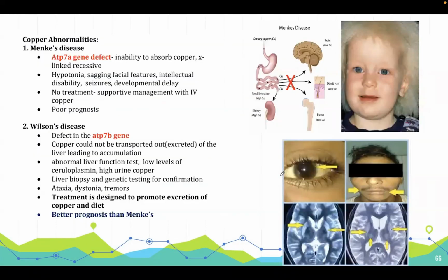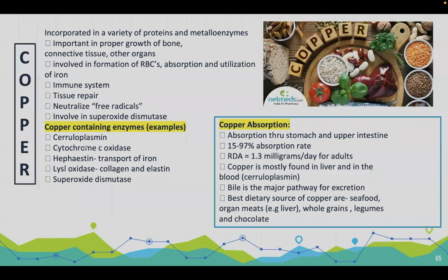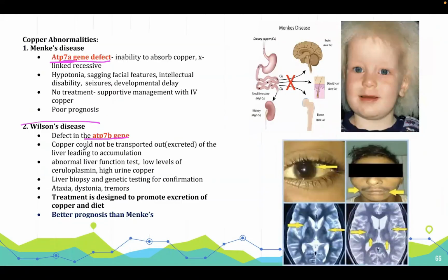So, sa copper abnormalities, meron lang tayong dalawa. Si Menkes disease, ang pinagkaiba lang, same sila actually. ATP7A ang gene defect sa Menkes disease for the copper abnormality. Sa Wilson's disease, ATP7B gene naman ang problem. Okay? Kasi there is something to do with yung involvement niya sa mga formation ng ating mga RBCs, absorption, utilization of iron, ganyan. And then the development of different organs. Kaya po nagkakaroon ng gene defect and nagkakaroon ng copper abnormality such as Menkes disease and then your Wilson's disease.